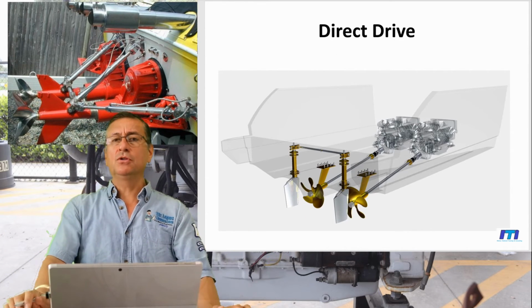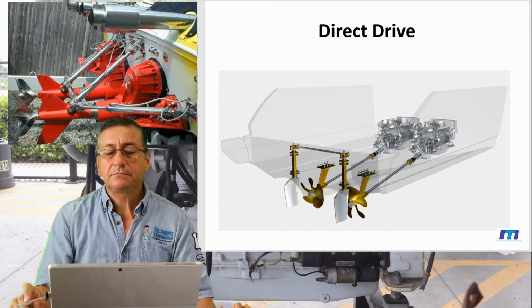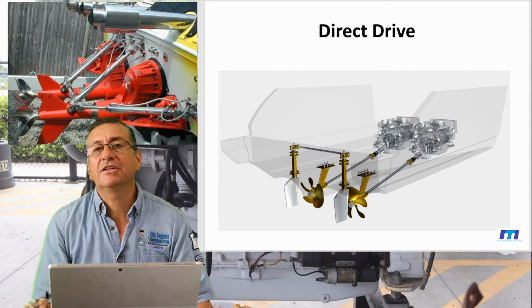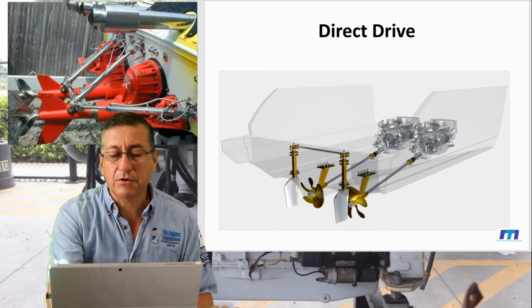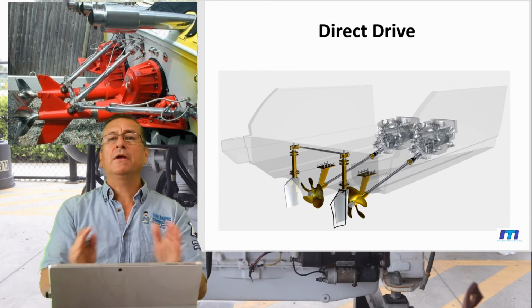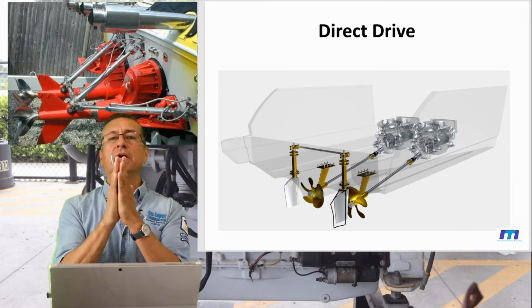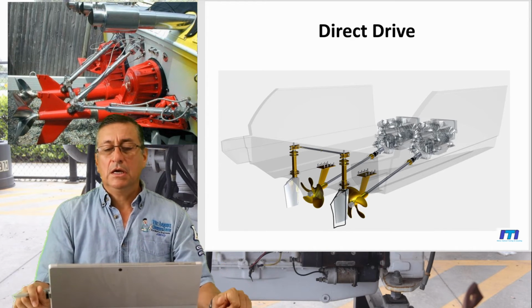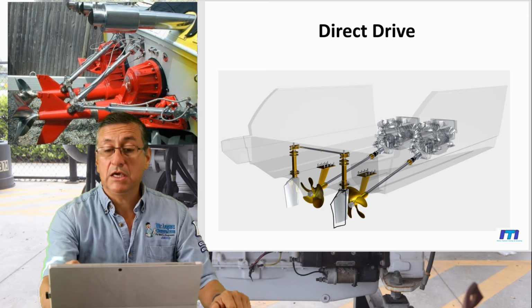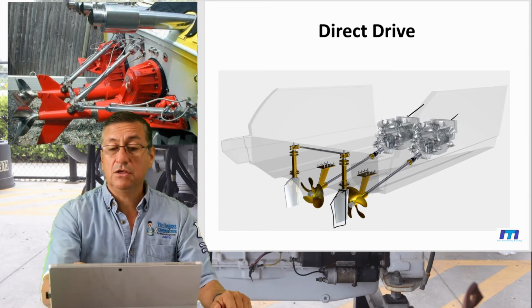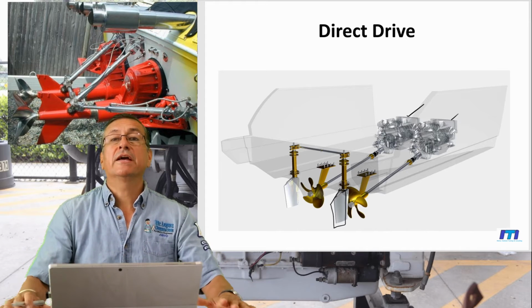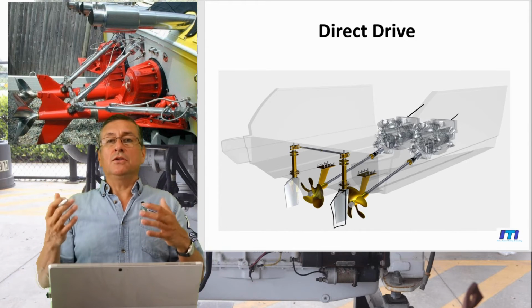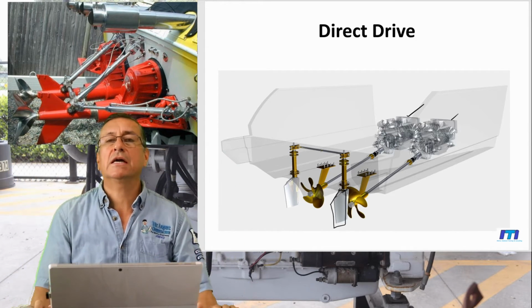This is the typical inboard boat with the propeller and the shaft behind the hull, and in front of the propeller you have the rudder. That's the rudder in front of the propeller in order to steer the boat in one direction or the other. This is the typical. Here you have a diesel or gasoline engine, the transmission, the shaft, and the propeller. The typical direct drive system with inboard engine, diesel or gas, exactly the same.